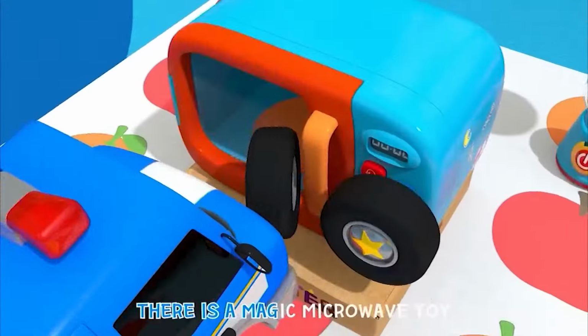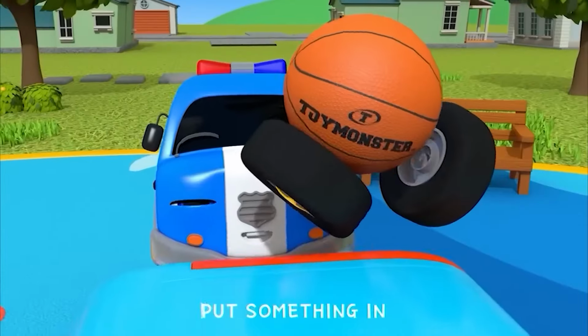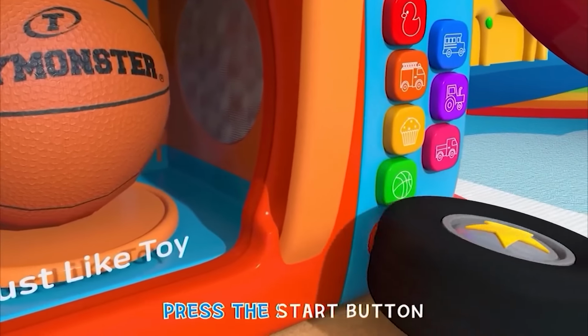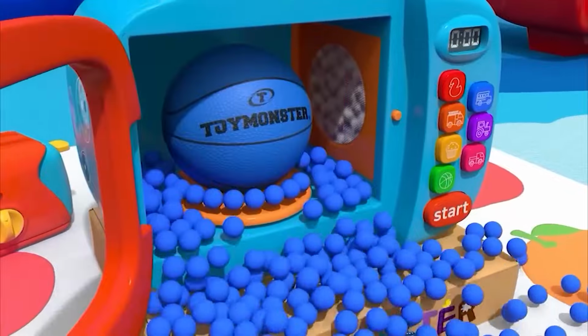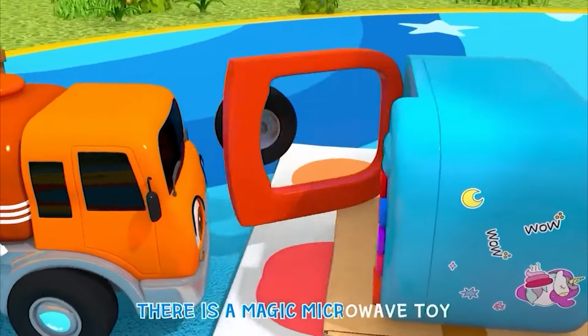There is a magic microwave toy. You can change the color of things. Put something in. Choose a color. Come on. Press the start button. Microwave changes the color. It's blue.